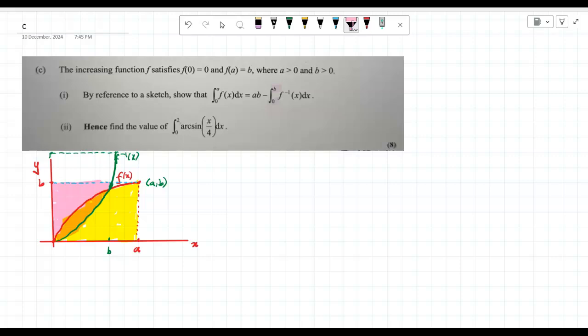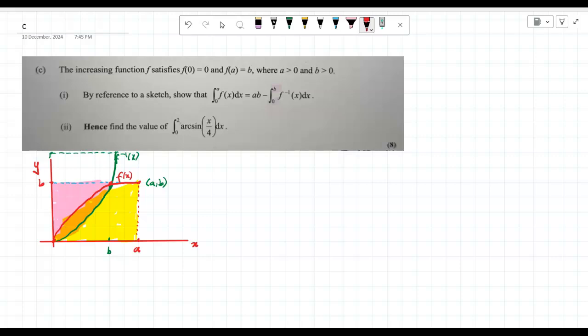Because the function and its inverse meet at y is equal to x, means that at b they'll intersect. So this my curve should pass through b comma b. How come they wouldn't intersect at a comma a? At a comma a, it's an increasing function. Probably any point on y is equal to x, they'll intersect. Okay. Fine. So now what's going to happen now?